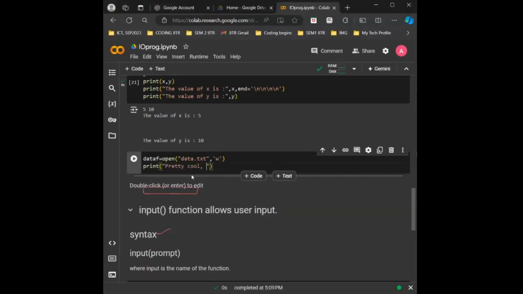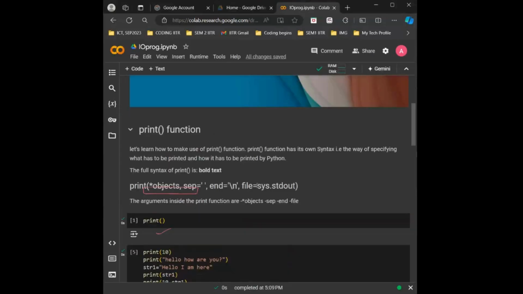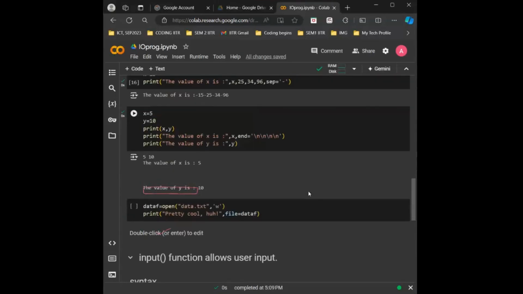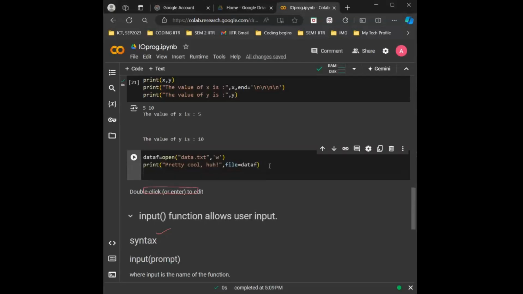Pretty cool, something. Okay. And now what we have to do is we have to use file equal to dataF. By default, it is standard output, that is sys.stdout. That means we are printing on the screen. But this time we are replacing this with dataF, that is the file object. What will happen on the execution? But before that, I will also print one more line here, that is, hello and welcome to my program.